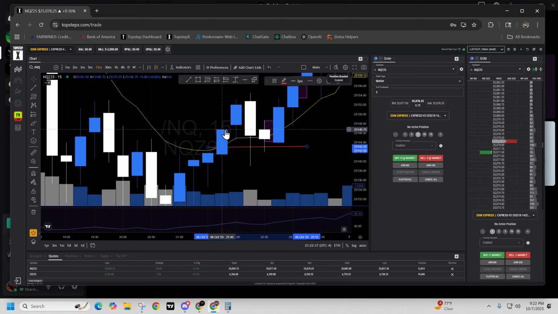But if we understand opening and closing, we wouldn't really care about the colors. Why? Because we can clearly see it closed above. How do we know that? Well, the next candlestick shows an open and close higher, right? So we can just read the chart and understand even if the colors weren't there.